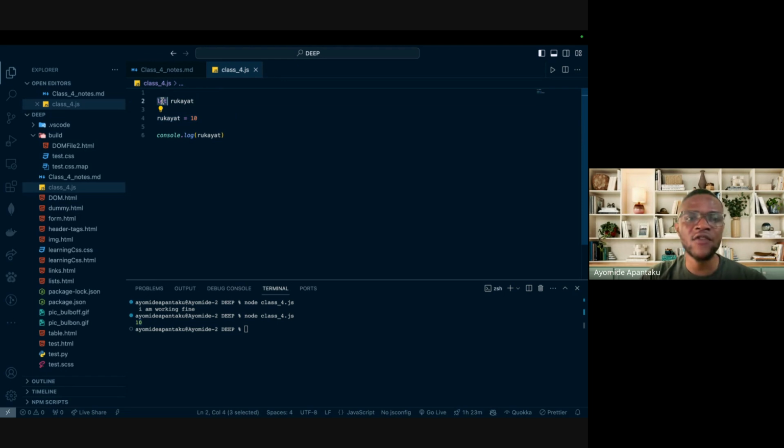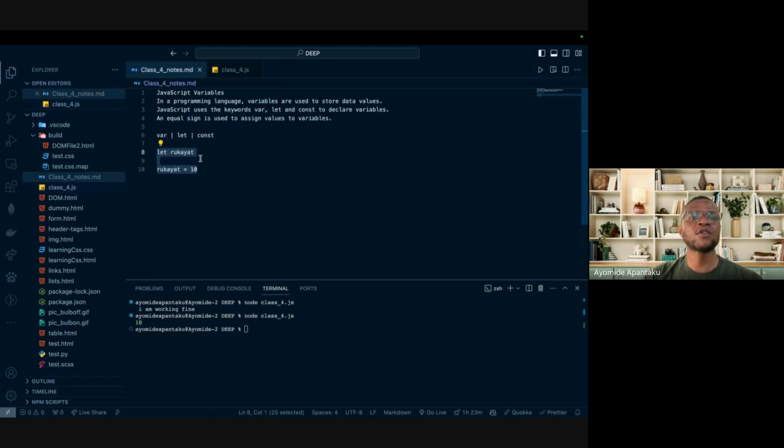And like I said, we can declare variables with const, let, and var. Variables can also be declared and used automatically. For example, what I did here was declare our variable before I used it.